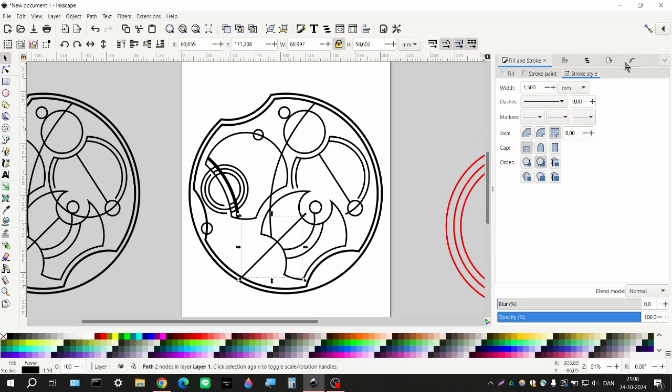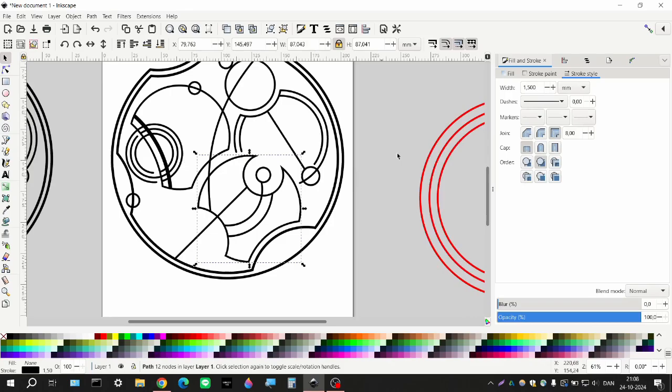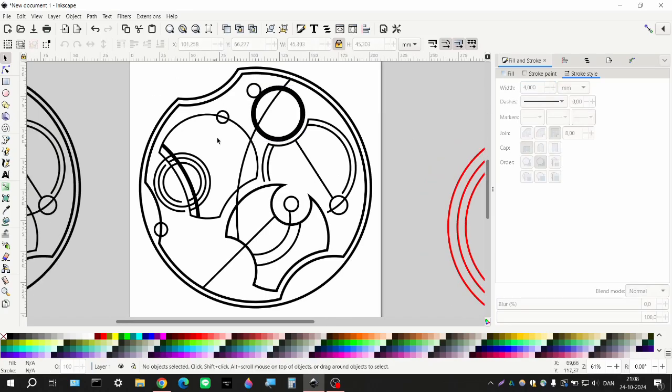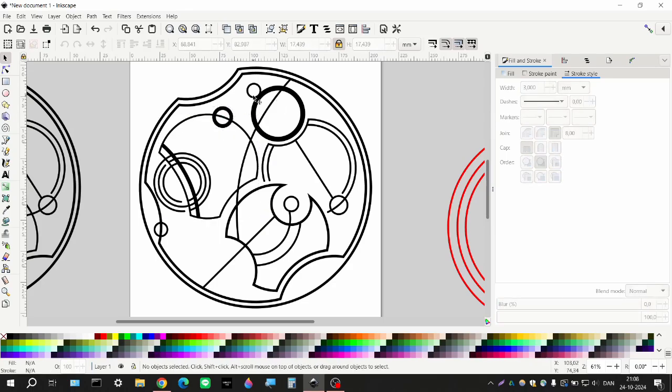I'm going to take a look at, well, first off, before I do anything of that, I want to just take a look at the thicknesses. Maybe I want to make this one thicker. I definitely want to make that one thicker. There we go. This one probably, maybe slightly bigger as well. There's no mistaking the fact that it's an E, so I can make that a tiny bit thinner.